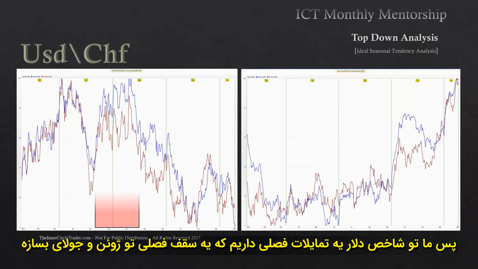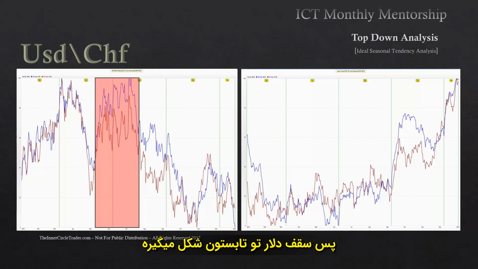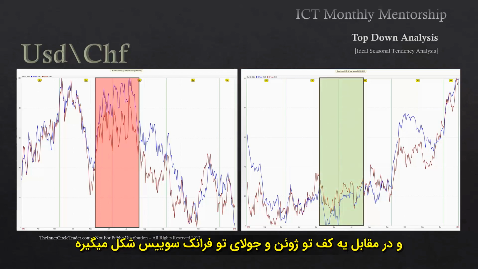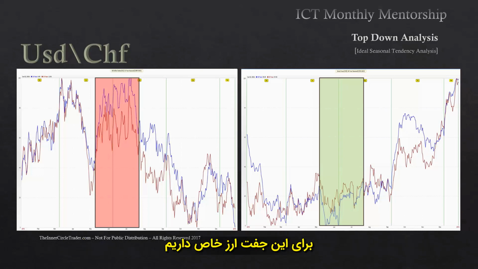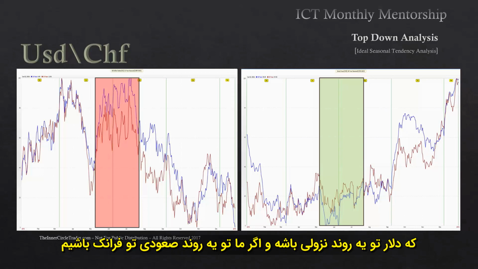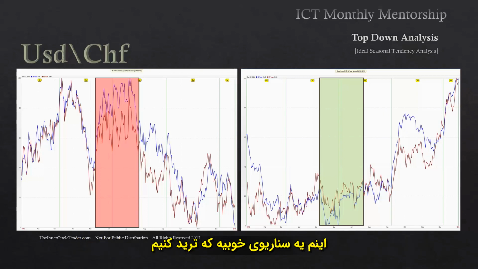Okay, so what we have on the dollar index, we have a seasonal tendency for the dollar to make a seasonal high in the June-July time period. So summer highs forming in dollar index, and a contrasting low that forms in June-July in the Swiss franc. So we have a strong tendency for that to make a major turning point in the summer months for this particular pair. And again, this would be an ideal scenario where the dollar is in a bearish market, primary downtrend, or if we are in a primary uptrend for the Swiss franc, this will be a good scenario to trade this as well.